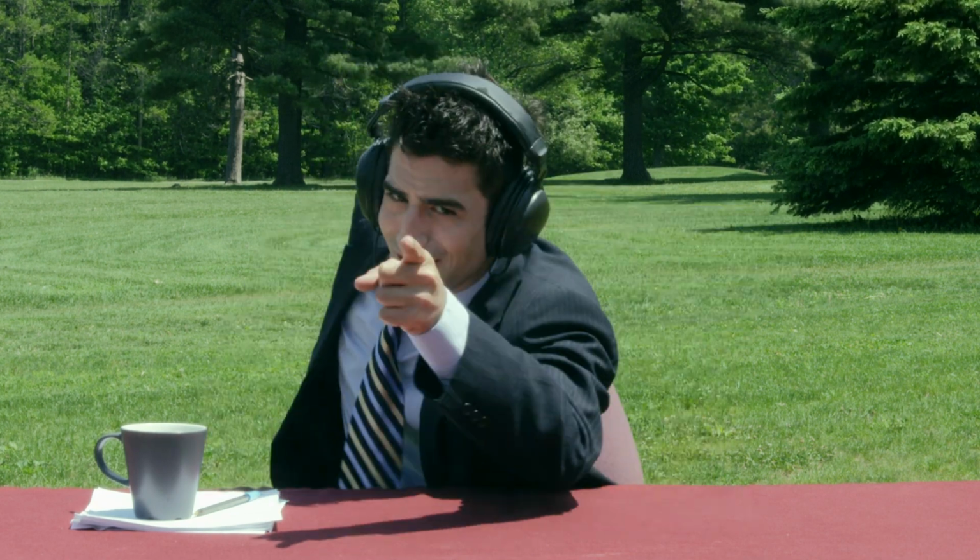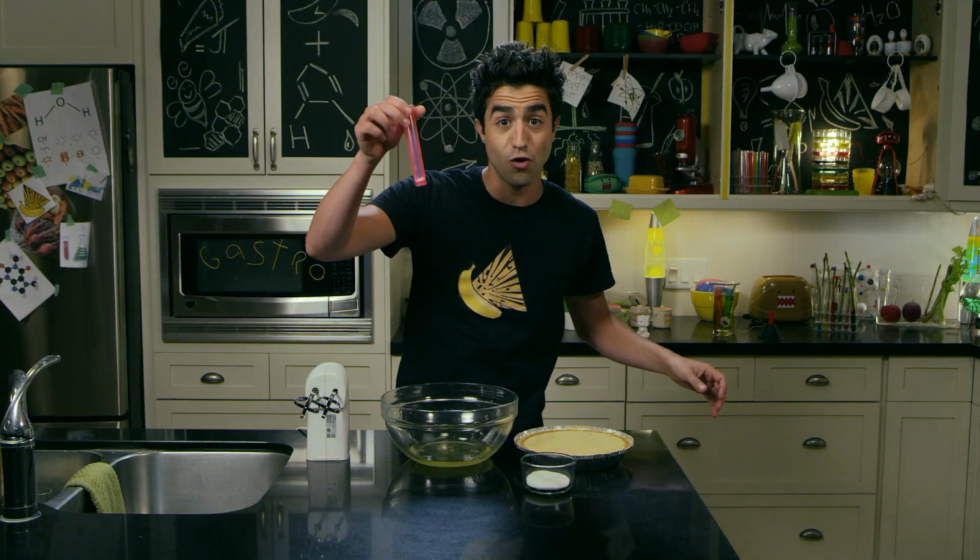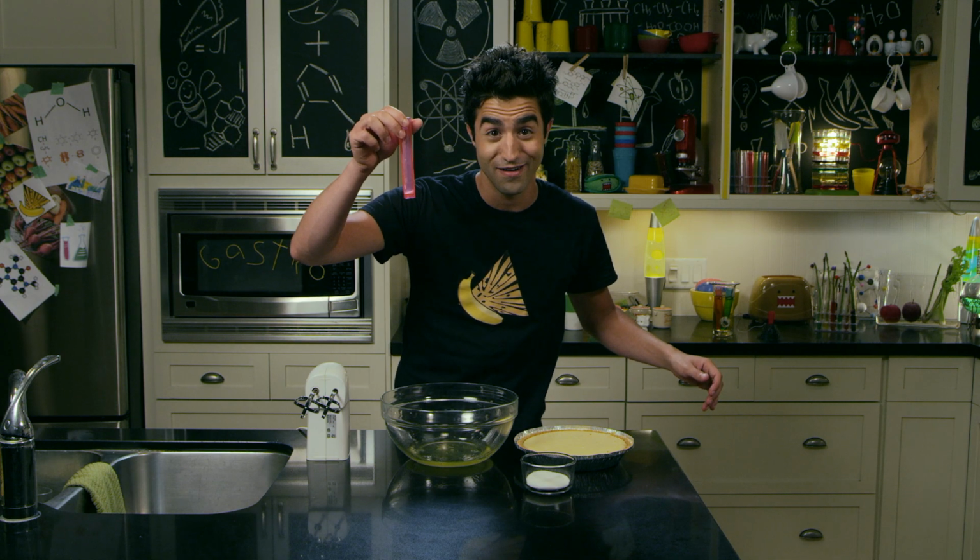Back to the kitchen. Our oven's already preheating to 300 degrees Fahrenheit. To make our meringue, we're gonna need our 4 egg whites, a 1/4 cup of sugar, and a 1/4 teaspoon of cream of tartar.